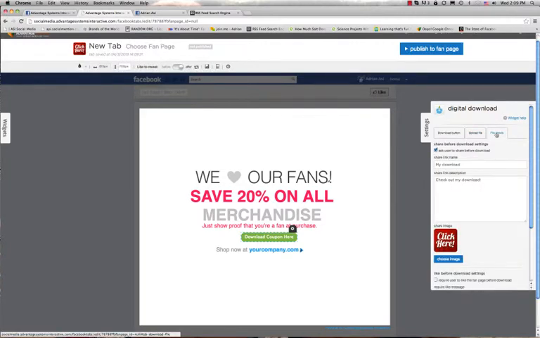File details, this is what it's going to say once they've downloaded the coupon. It will ask them to share your coupon on their personal wall. And you would put in the description of the actual coupon, and you can add an image here as well, maybe your logo or a picture of the actual discounted item. If you'd like to change it, you just click choose image.